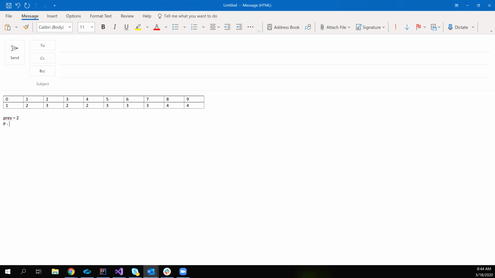Then my pointer will become 7, then 8. This is again different. I will increment my previous and then put it here. And then my pointer will become 9, which is again same, so I don't need to do anything. And my answer would be here, this one.